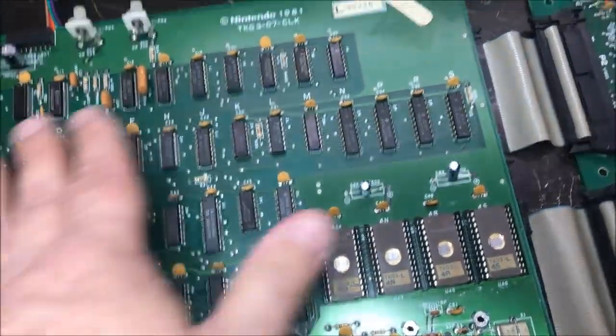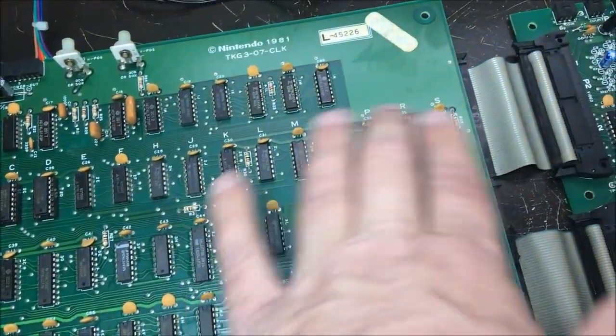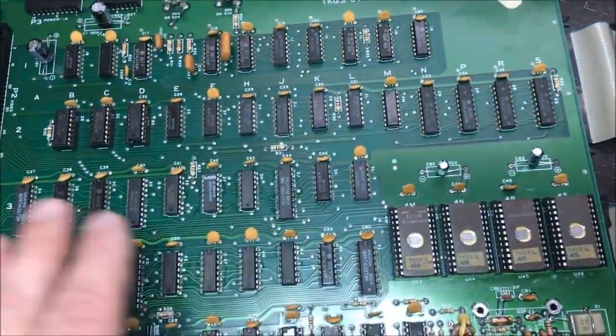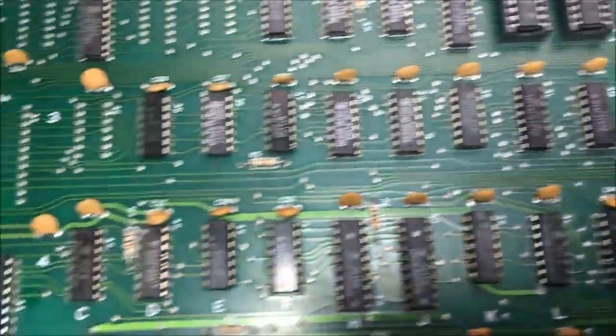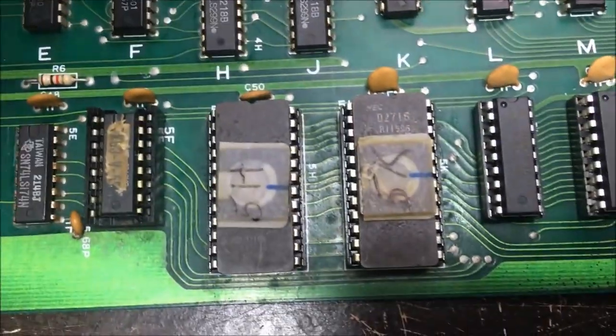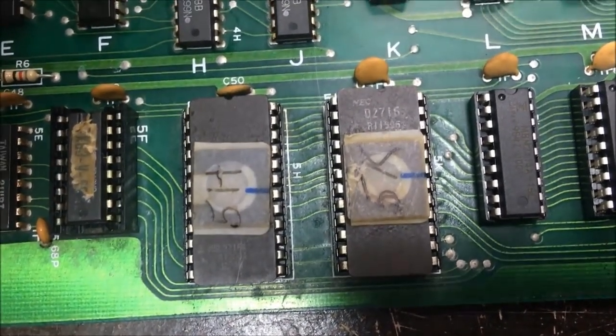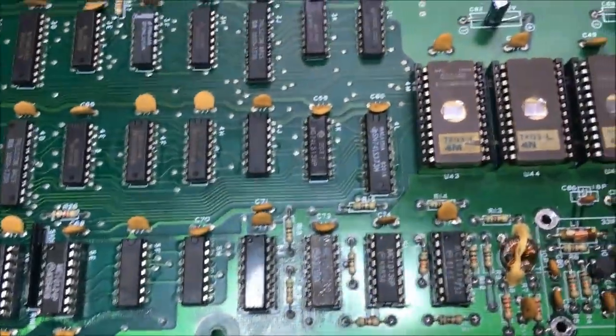So I think there's issues here still. Even though I replaced a lot of this, I think there's still issues, maybe with the serializers going out. Who knows? We'll figure it out though. And this board, I believe, has some issues on it as well. I did pull the ROMs and I verified them. They were kind of flaky, to be honest. They verified, but they didn't want to verify all the time. So I might replace those.